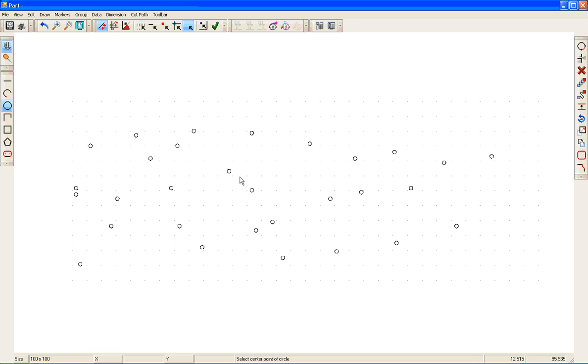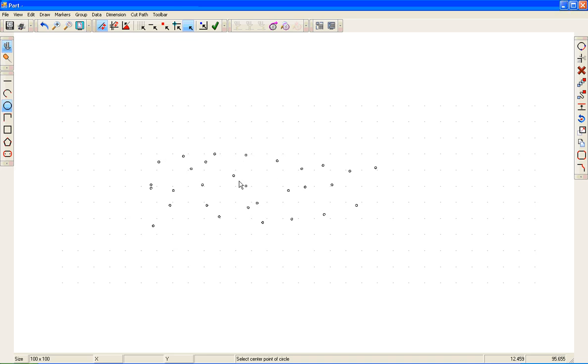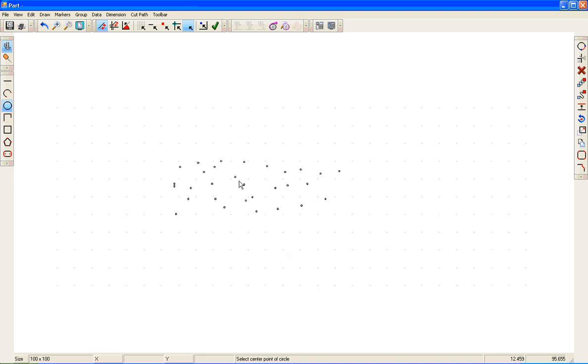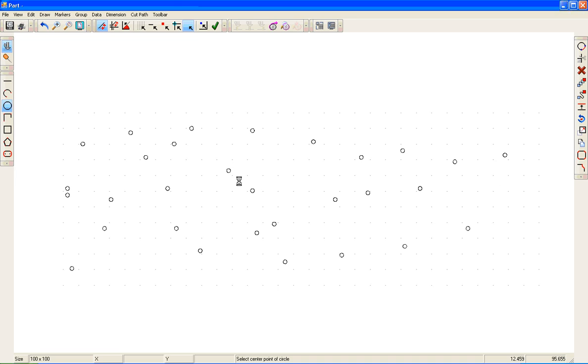Now, another thing that you can do with your mouse: a lot of the mice that they sell today have a scroll wheel in between the left and the right mouse button. What I'm doing, I'm placing my finger on the scroll wheel and I'm pulling it towards myself, and that's allowing me to zoom out. If I place my finger on the wheel and push away from myself, it's going to zoom in.